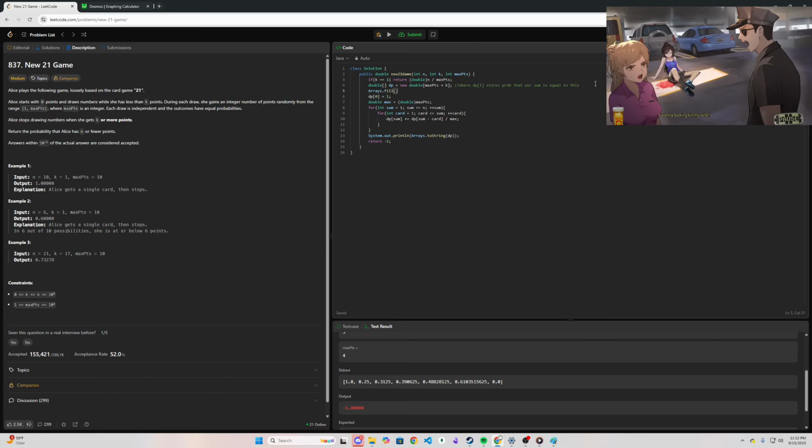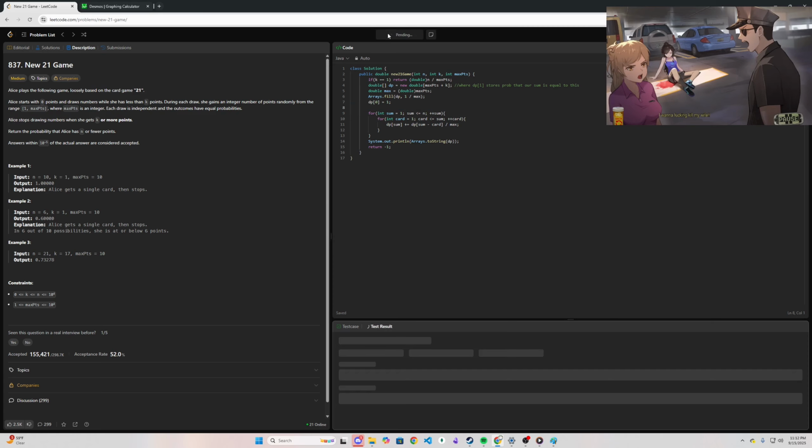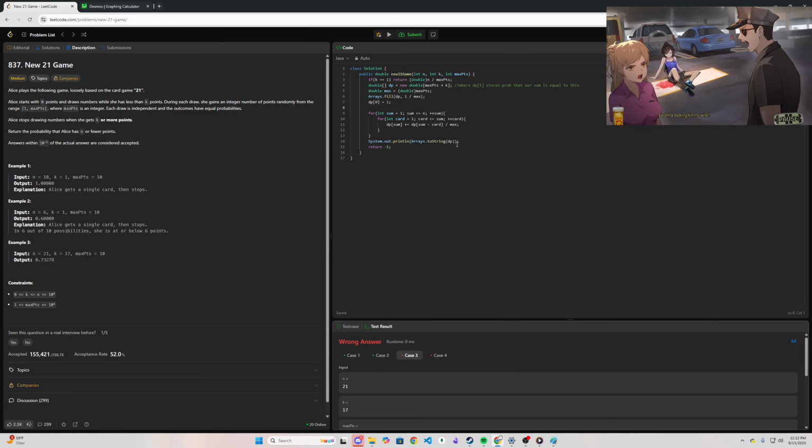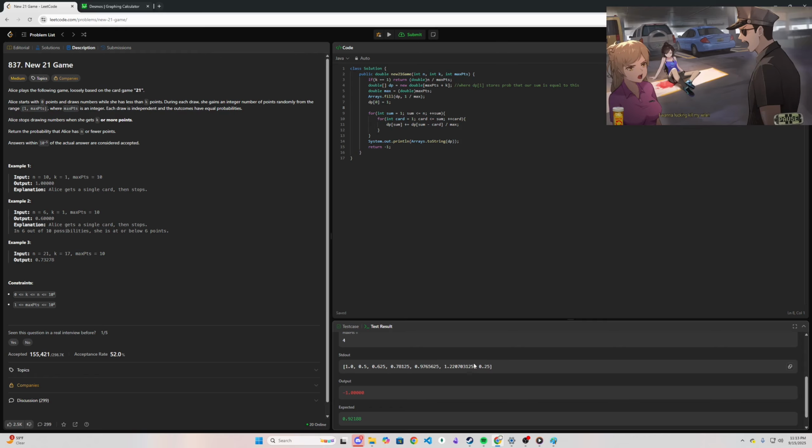Arrays.fill dp 1 divided by max. Right, that's not good.